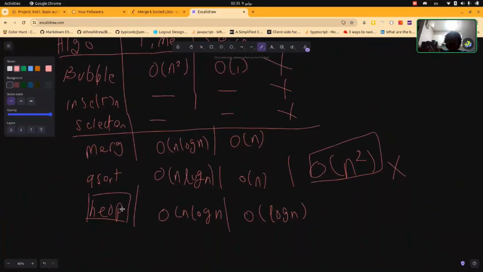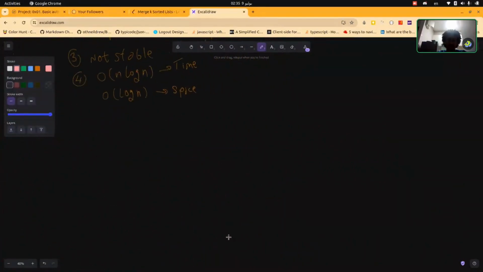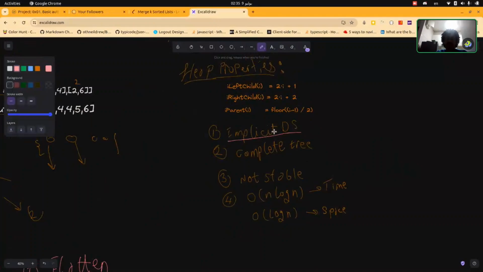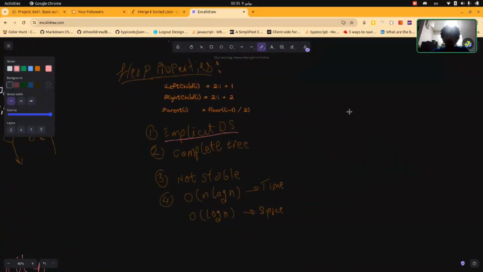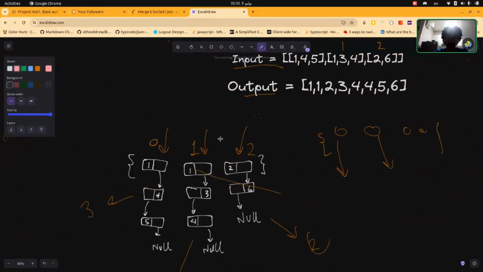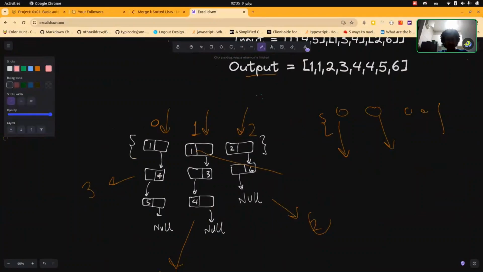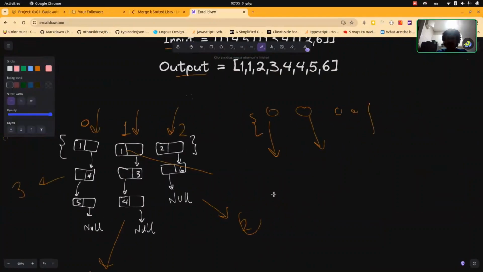an implicit data structure is a data structure that doesn't have a representation in memory other than the original data structure, which could be an array, could be a linked list, whatever. And it is very easy to build a heap data structure out of an array. So this is the idea of implicit data structure. Like for the linked list we have represented here, this is a node and a pointer to the next node. So a linked list has its own representation and it consumes a decent amount of memory. But for the heap, it is implicit.